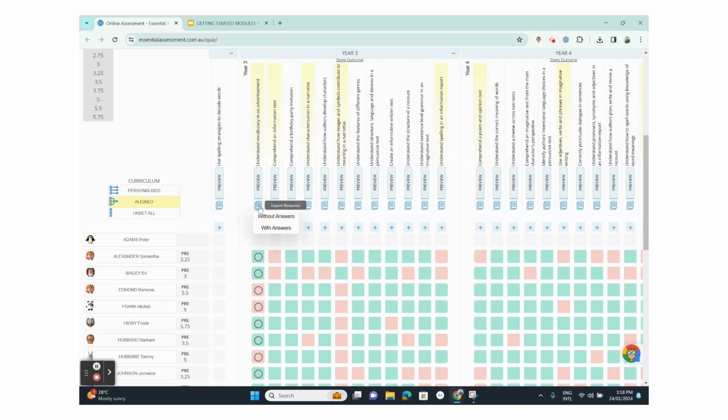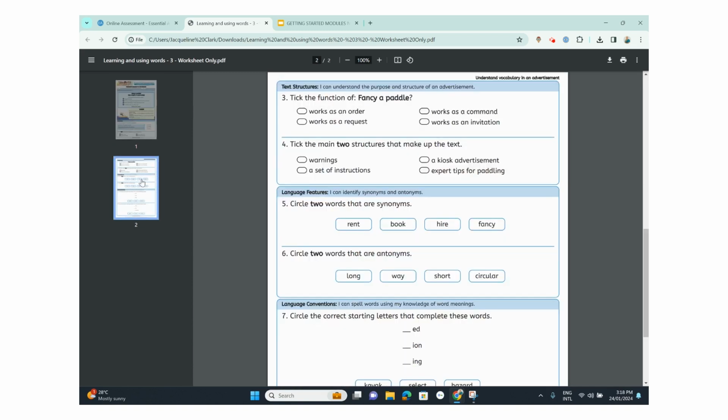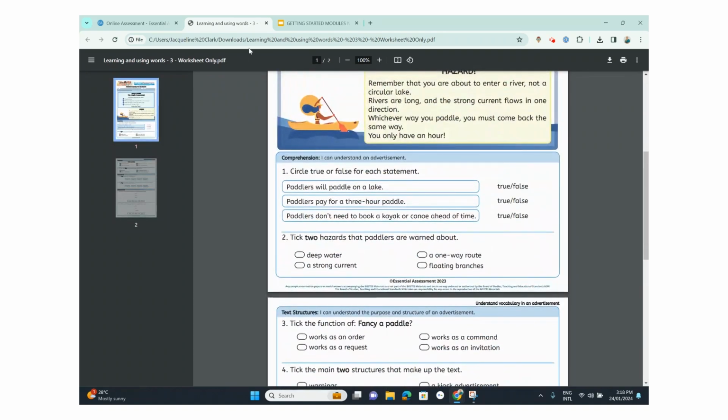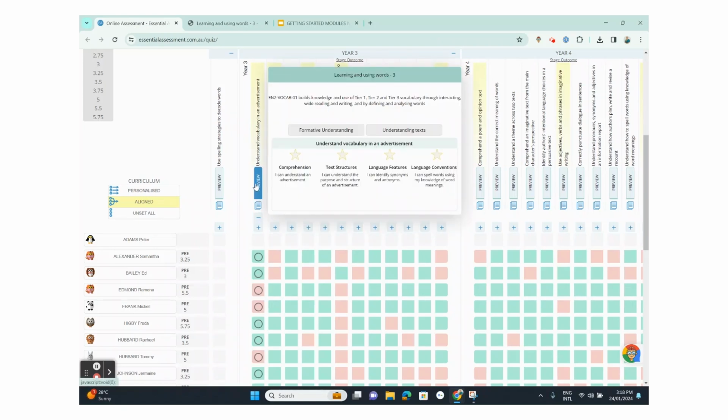The curriculum download directly underneath is most helpful for our literacy because we are really encouraging that teachers download these to give their students the paper version so students can highlight, locate, make notes, because they'll be repeating the reading of this text over a number of days. The questions on the paper-based download are also different, so we can use these to model the strategies of how to answer the various questions for the 4 proficiencies. So that is a great way to lead our students through some explicit teaching before we allocate them to the online version, which they'll complete independently.